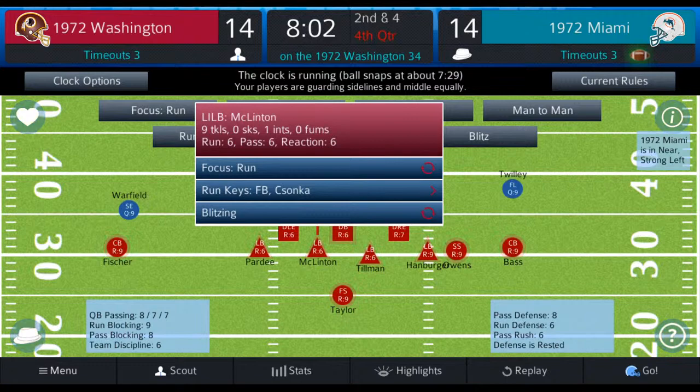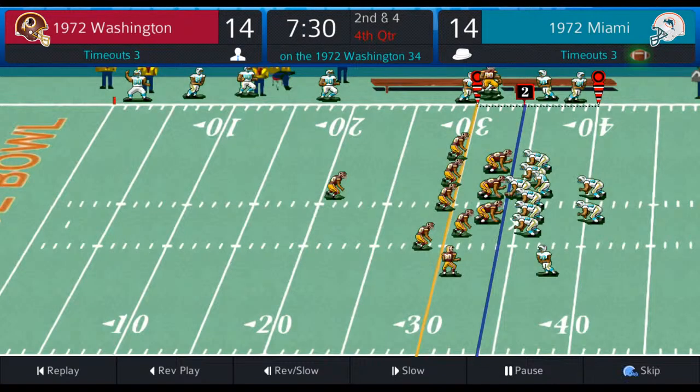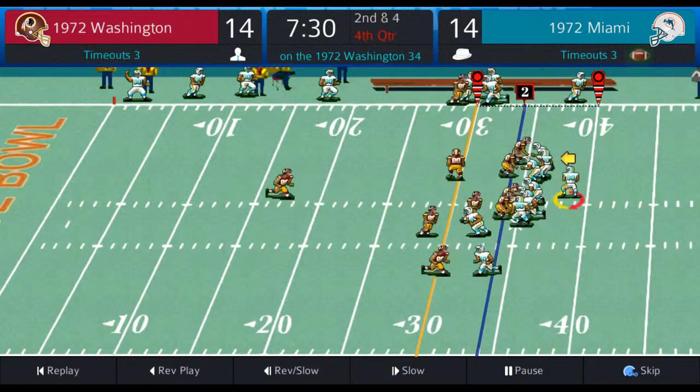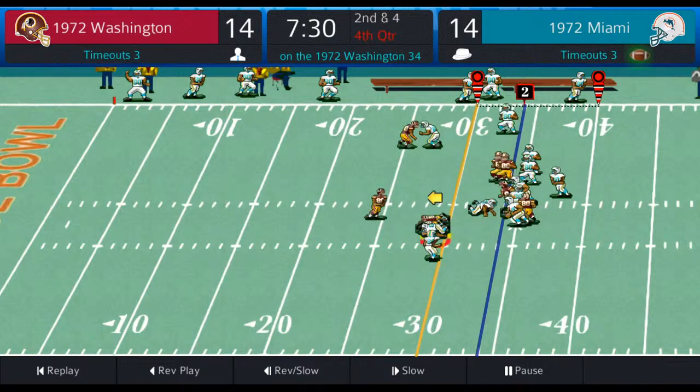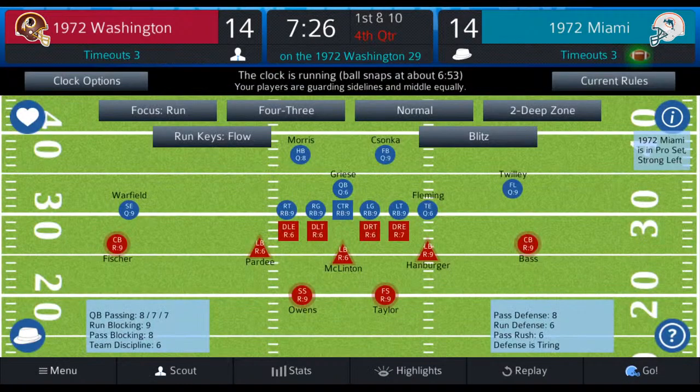McClinton and Tillman will blitz. Middle linebackers on the run blitz. King Zonka, Greasy, complete first down. Greasy rifles it in there to Marv Fleming, tackled by Hamburger. They move the chains once again. 7:26 left in the ballgame, 14-14.